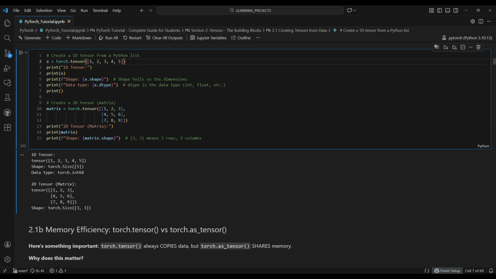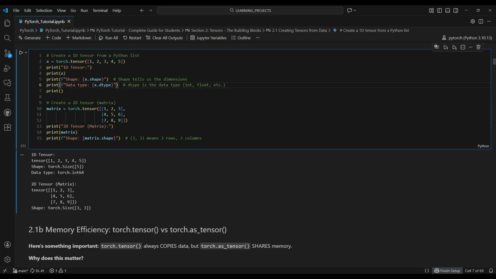Here I have a simple 1D, one-dimensional tensor, just a list of numbers. Now I'm going to check its shape by doing x.shape, and then check the data type. This is the output.